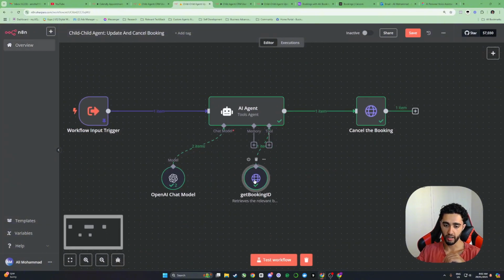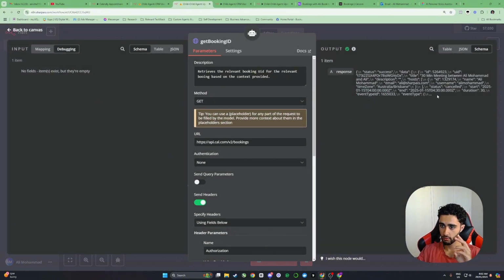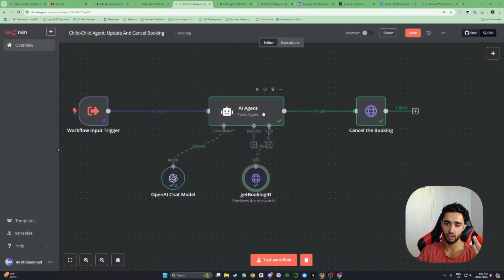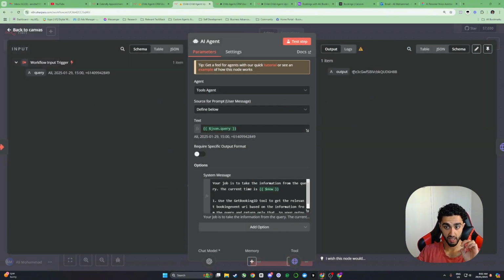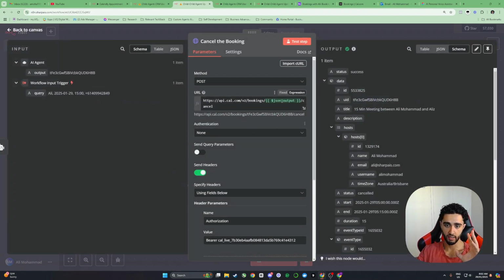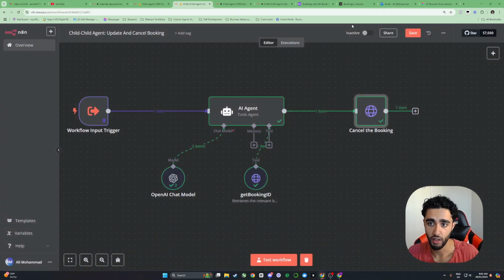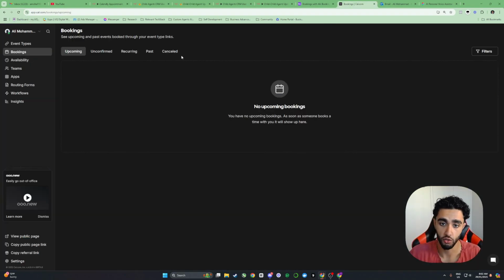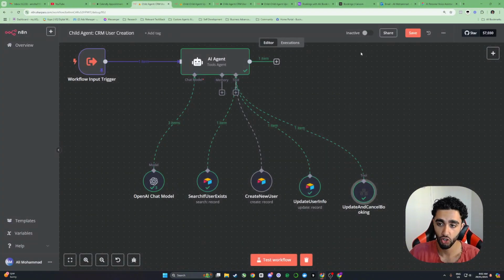And it basically went and grabbed the booking UID, which is this one. So here's the UID right here. And this AI agent basically extracted that UID, which is this output. So that's the actual booking UID of the 3 p.m. call that we had, 3 p.m. meeting. And then we basically passed that into this URL to actually cancel the booking. This is so cool how this worked. And if I go back to cal.com, you can see the booking is gone. The booking just disappeared. So it actually worked, which is so awesome.